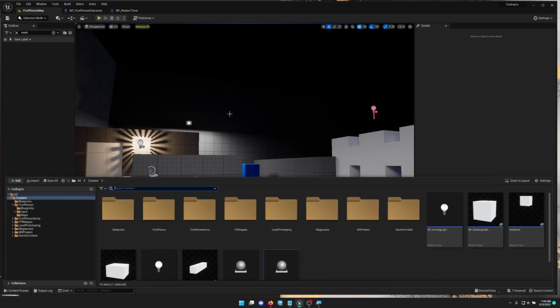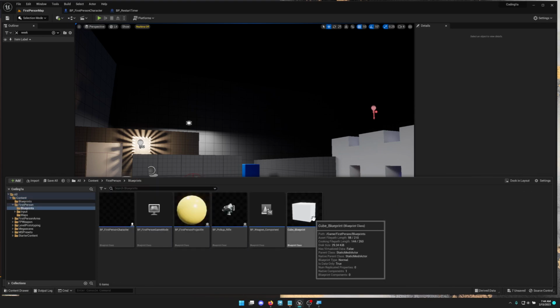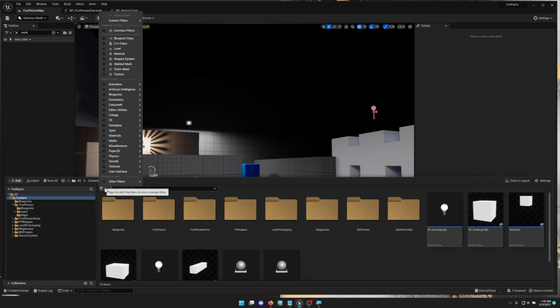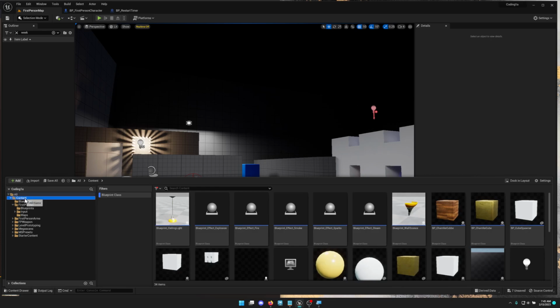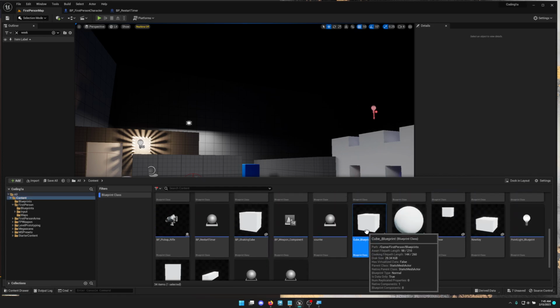Another thing that can happen is sometimes you saved your script in a weird spot. I think one of the things that I did early on is I put some of the cube blueprint in the first person blueprints folder. And if I were looking for that, but I didn't know what the name was, I could do a filter for blueprints. And if I select my content folder, it's going to give me every blueprint in my scene until I could find this cube blueprint. And then maybe I could move it to the folder that I actually want.